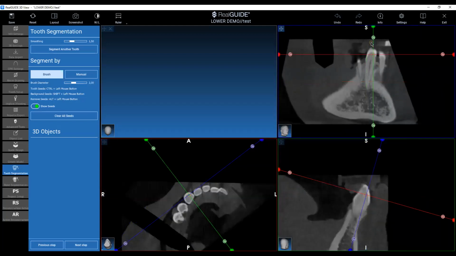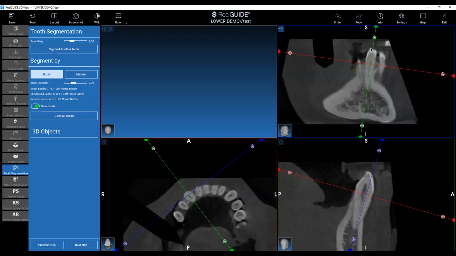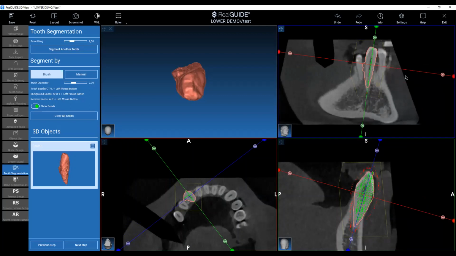I usually align the views to the main tooth direction. And the thing you need to do is tell the software which is the edge of the element. So I need to do this. And if you have a look at what the software is doing, it is creating the outline of the element.